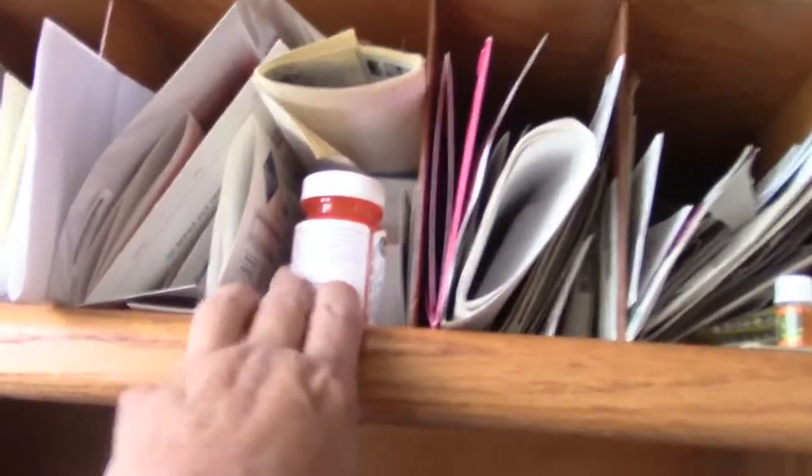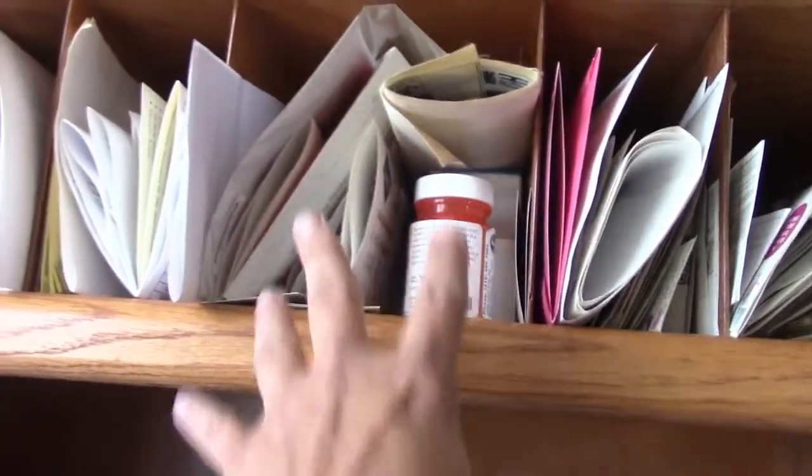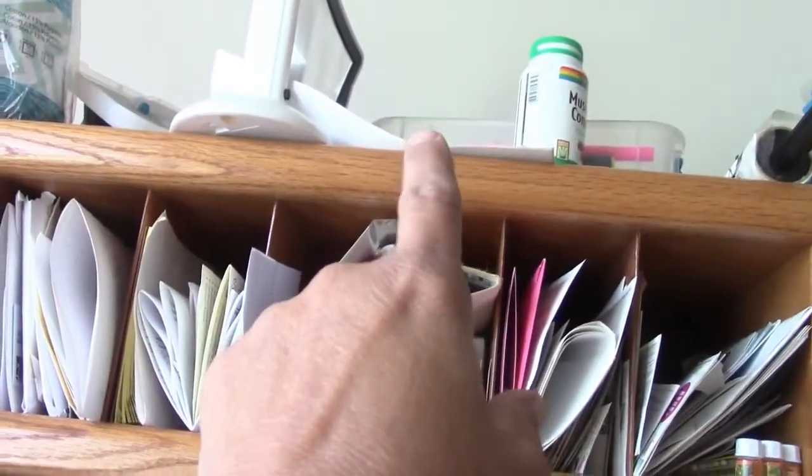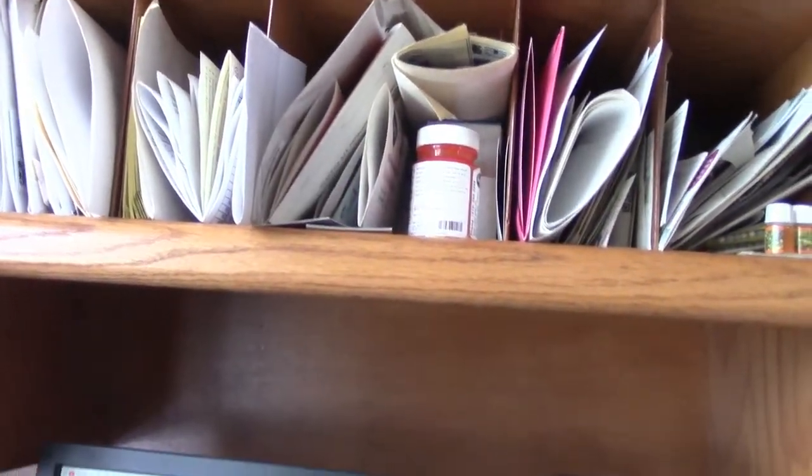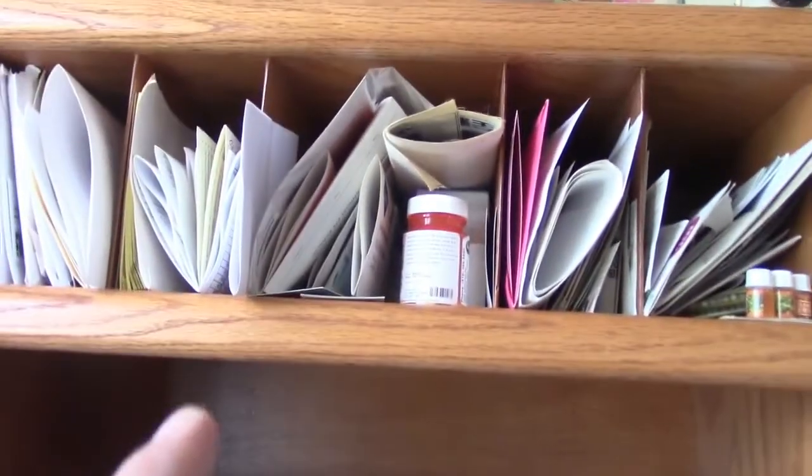I'm going to show you what I'm dealing with and see if you can help me come up with a way that I can do overhead videoing. So let me turn the camera around. These are the little cubbies that I have. I would want to put whatever thing right here or up there, because that's the middle of the desk, and it would be better to film right here. Let me know if you have any suggestions of how I can rig that up.